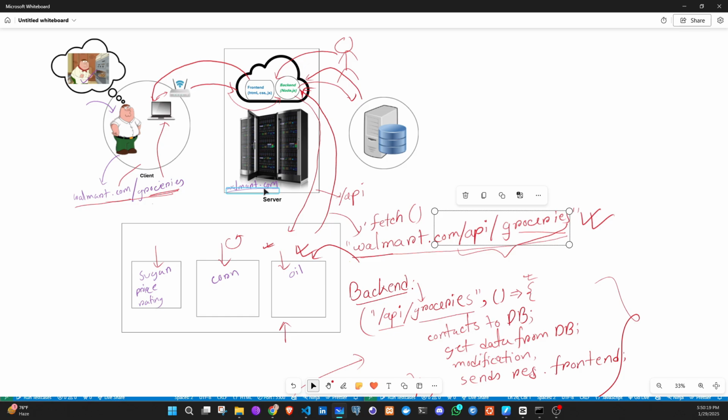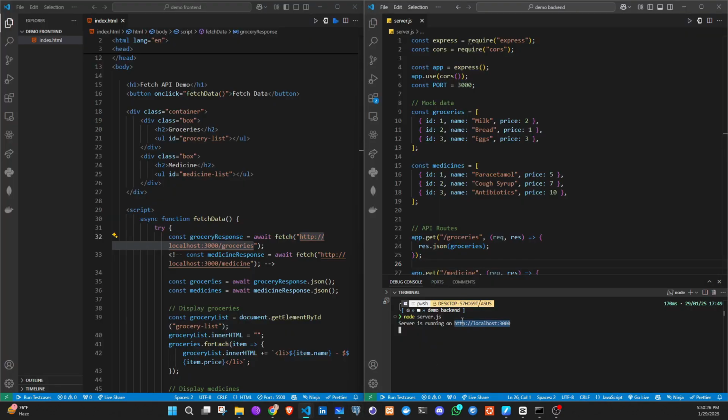So now this is the domain of this server. In the case of Peter, the domain was walmart.com, so we wrote walmart.com/groceries. Now in our case, that is not walmart.com, that is our local PC. The domain of the local PC is localhost, and we fixed a port here, 3000. You can fix any other port if you want, like 5000, 8000. There are some free ports that you can dedicate to your server. As the server is running on localhost 3000, we have to give this link, http localhost 3000 and /groceries. So what will this do? This will directly request this server, and it will come to this server, and the code is running.